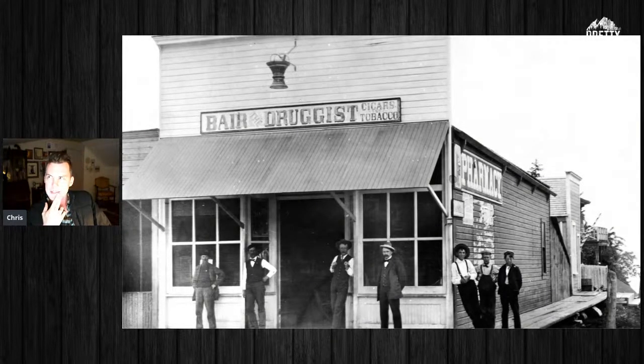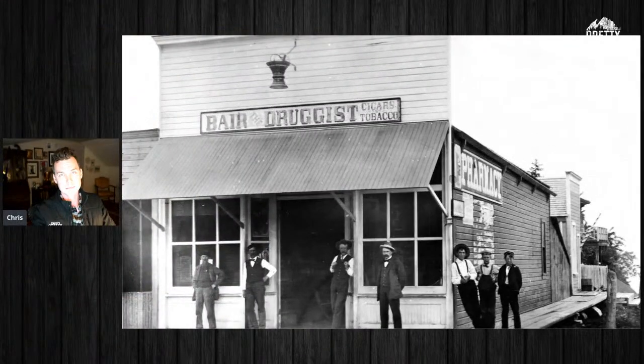Bear Drugstore. Now today, Bear Drugstore is a really classy breakfast place. Probably one of the best breakfasts in Washington State, certainly in the South Sound region. But it has operated as a ton of different things in its history. It was the streetcar stop for a long period of time. It was a diner. It was a drugstore. It was a general store. And it was the post office as well. Today, aside from being a dining location, it is also a small museum for the city of Steilacoom.